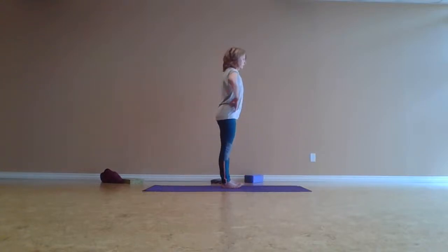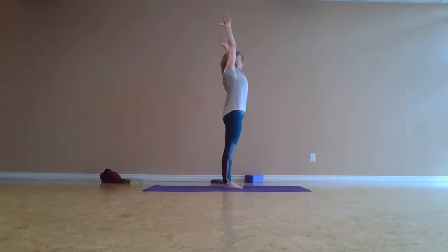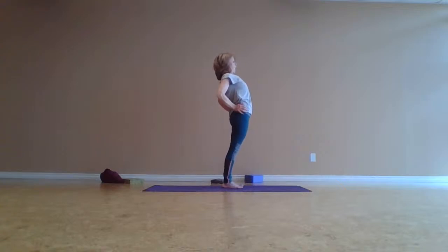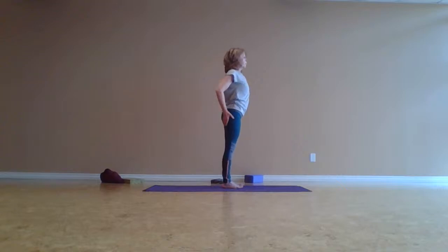Lower it down. Bring both arms up or put your hands on the hips. Bend over to the right. Up to the center. To the left. All the way up, add a back bend, placing the hands on the hips. Hips move forward, rise up out of the low back. Put the hands on the glutes or slide them down, that chest expander position you were doing before.